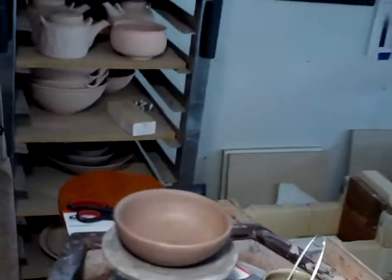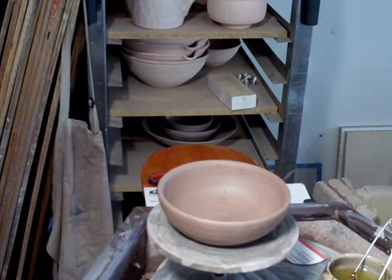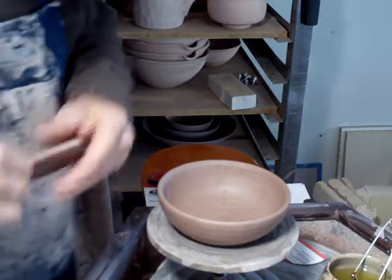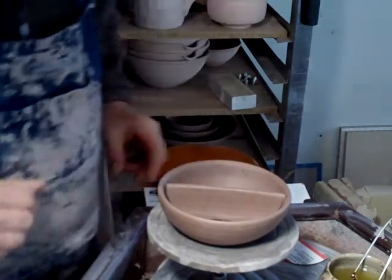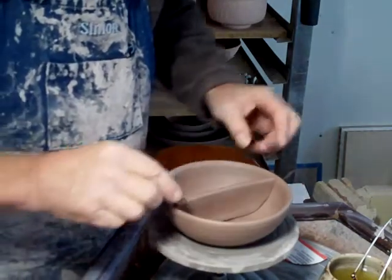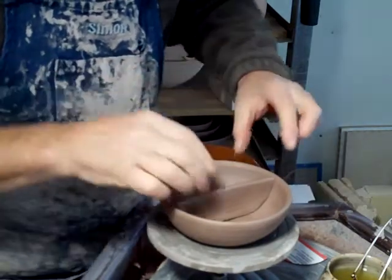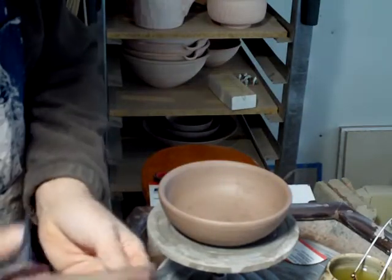So let's focus now here on the banding wheel. I don't know if I've ever done this before, to be honest. So it's a bit of a first time. Doesn't look too bad, does it? In fact, my original idea was to make it in an S shape, you see? Because my name is Simon. No, that wasn't the reason.